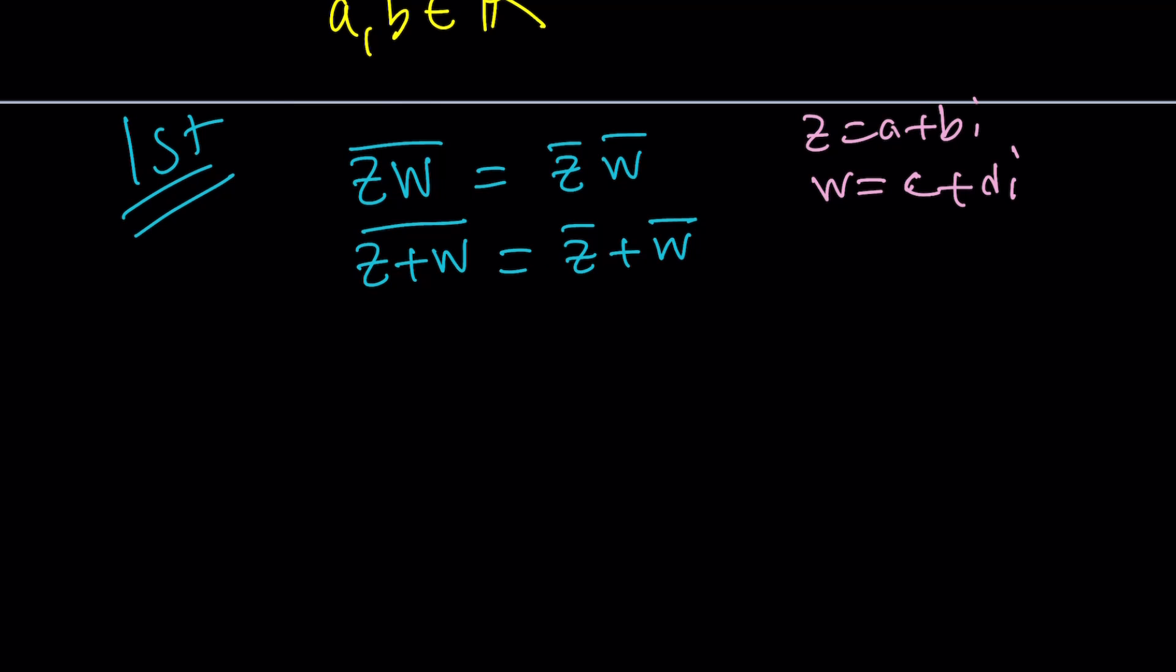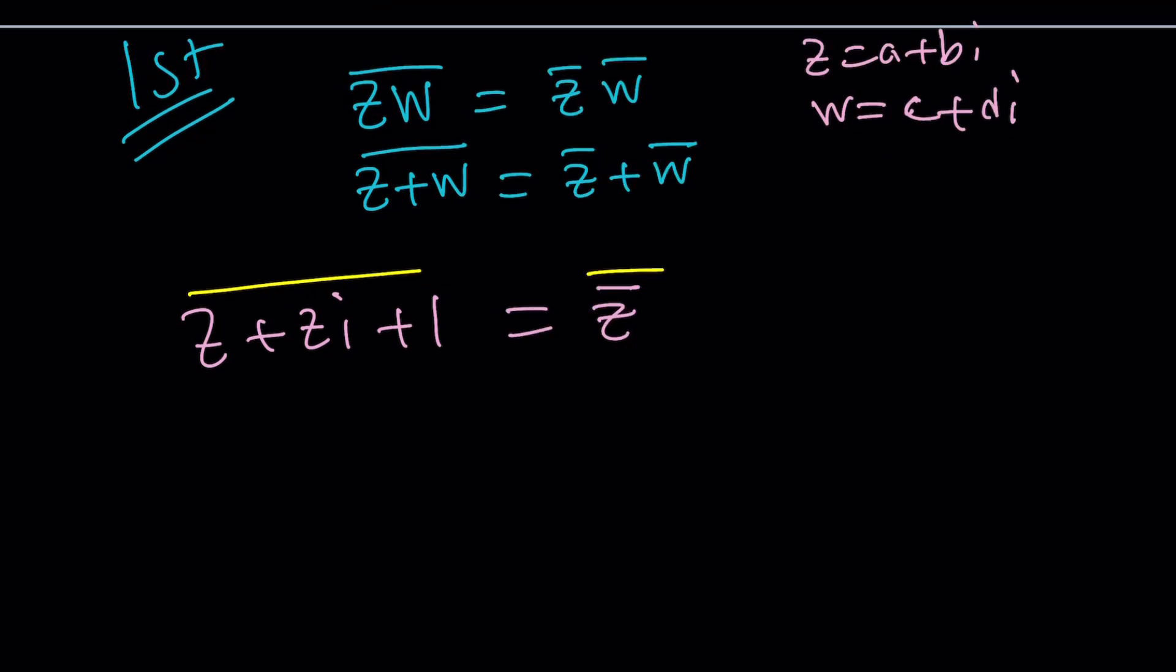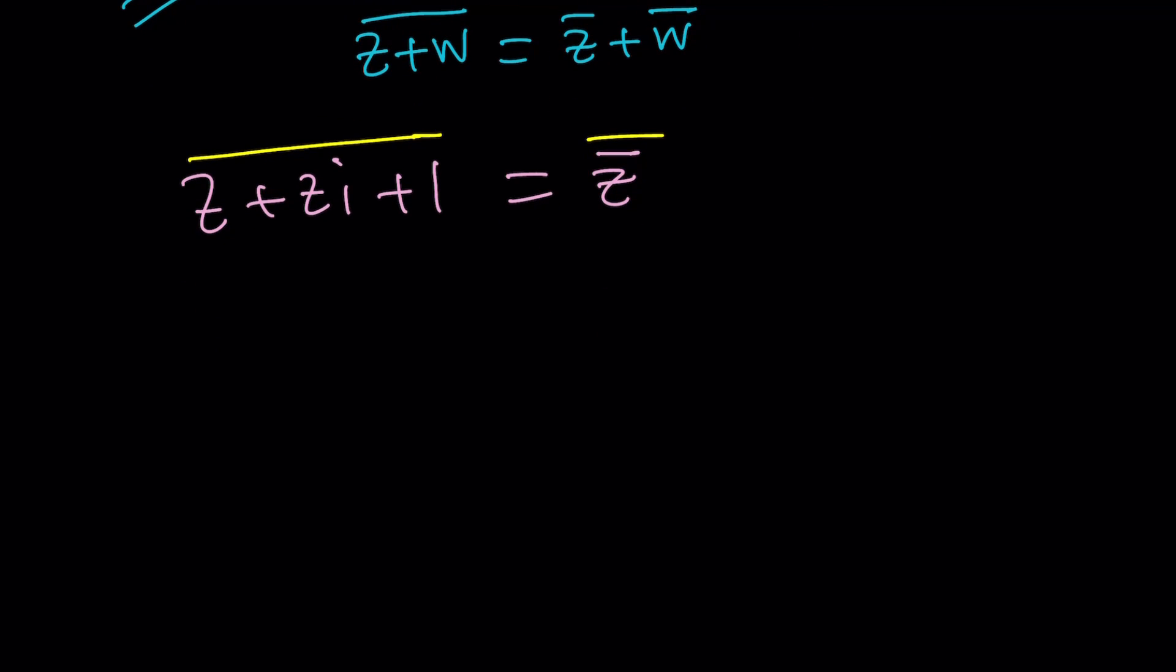So let's go ahead and conjugate both sides. So this is what I mean. I have z plus zi plus one equals z bar. And I'm going to bar both sides. Put a huge bar on the left-hand side and then put a little one on the right. So when you conjugate the sum, remember, it's going to be the conjugate of each of these. But conjugate of one is just one, because one is a real number, and real numbers have themselves as conjugates. And if you bar z twice, it's kind of like flipping something twice, hopefully like reciprocal, you're going to get z.